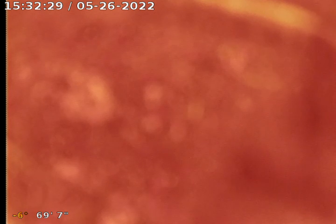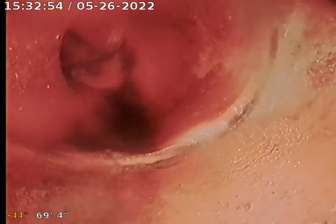So what we're going to do is shut the water down for a moment. We're going to take a look. So we're going to pause our mic here. Okay, again, we shut the water down. Now we're just going to pull back a little bit here. Still got a little bit of residual water running. It appears that we do have a large offset in that joint there. So what we're going to do is pull back a little bit, just see if we can possibly get a little momentum and try to jump up and over that.